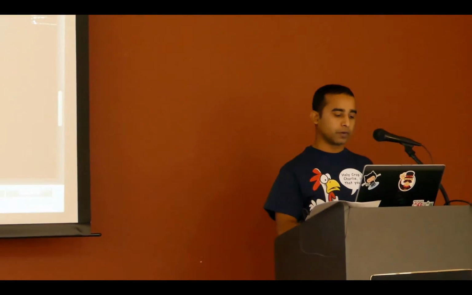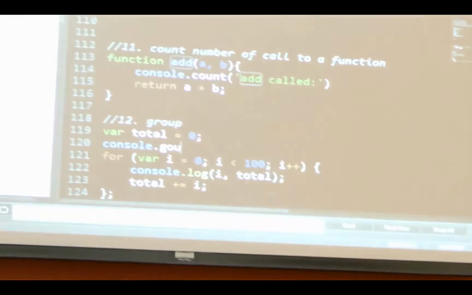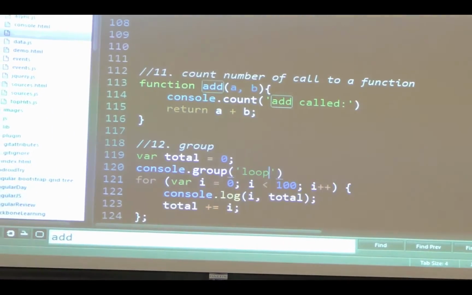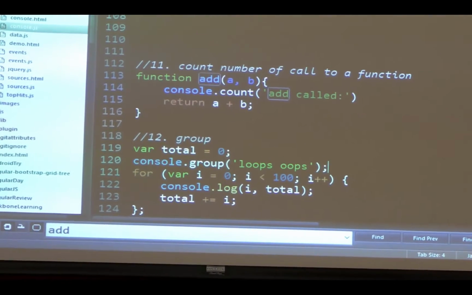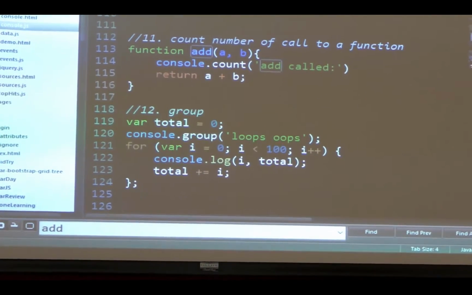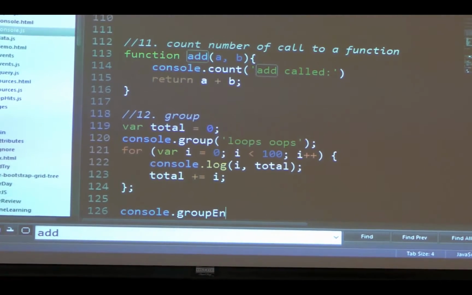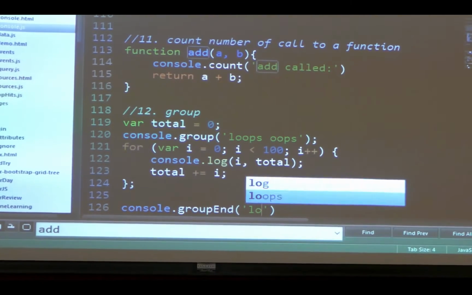There are multiple ways to do this. You can use console.group and give it some name, like loops, and then console.groupEnd with the same name, loops.